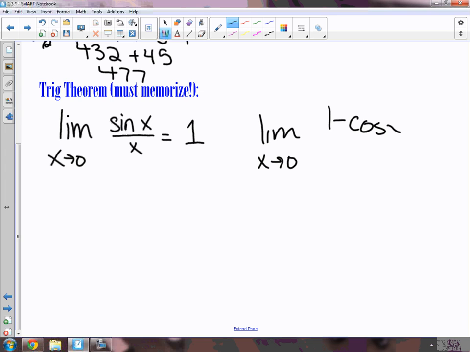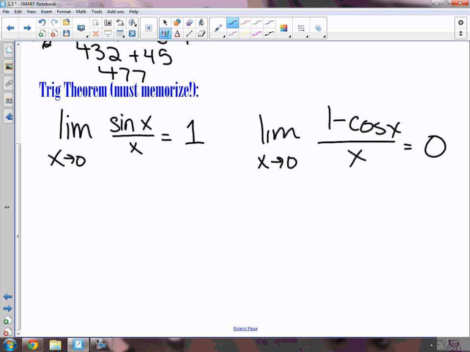Now, sometimes they might just pop up like this. I might put on the test this question, and you would need to know it equals 1. But other times, you're going to see it in a different form, and all that stuff you learned in pre-calculus will have to come back. And this is one of those times we're going to practice.